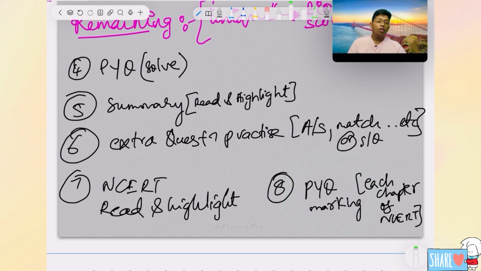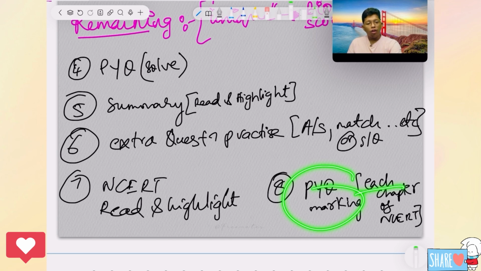When you are doing revision in bio, we mostly will not make short notes. We try to revise in NCERT only. When the PYQs are marked in NCERT itself, we will revise within that, to know which topics PYQs are asked from. In that time, PYQs also will be revised multiple times. It's a very good idea. Many of them will not do it. It's a unique thing. PYQ marking for each chapter is very, very much a must. Definitely you should do it.